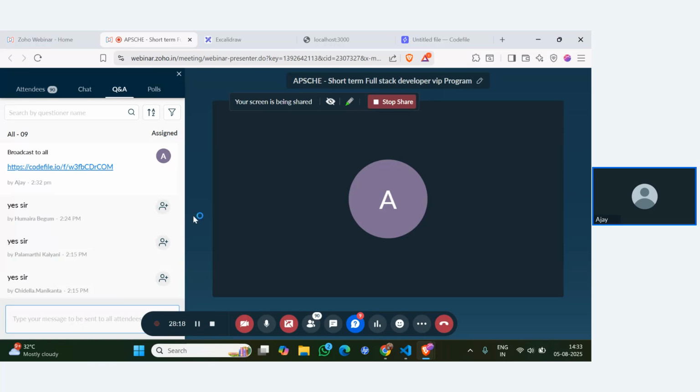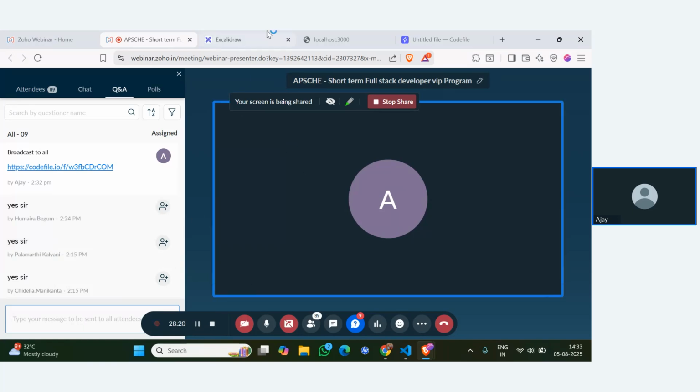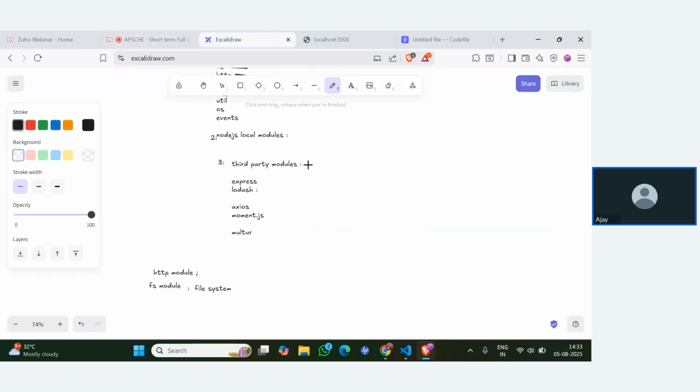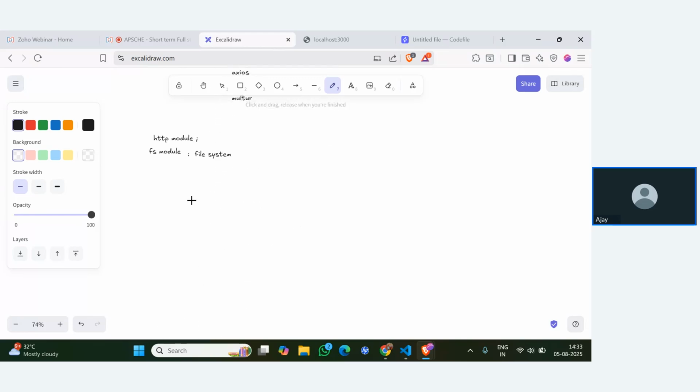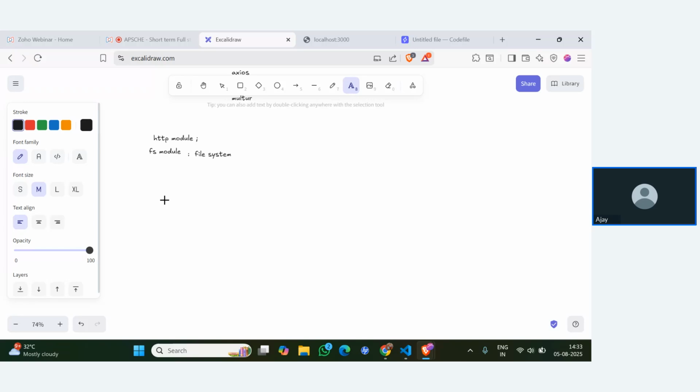Can we start the next module? Next core module. Okay, so the next module is the path module, I think. Let's discuss this.